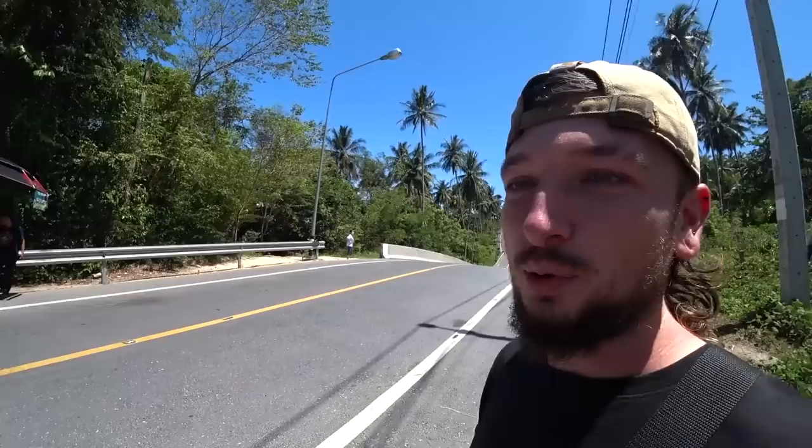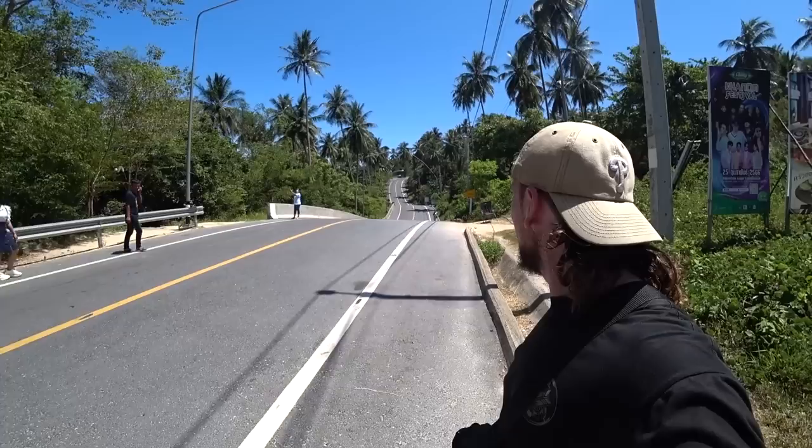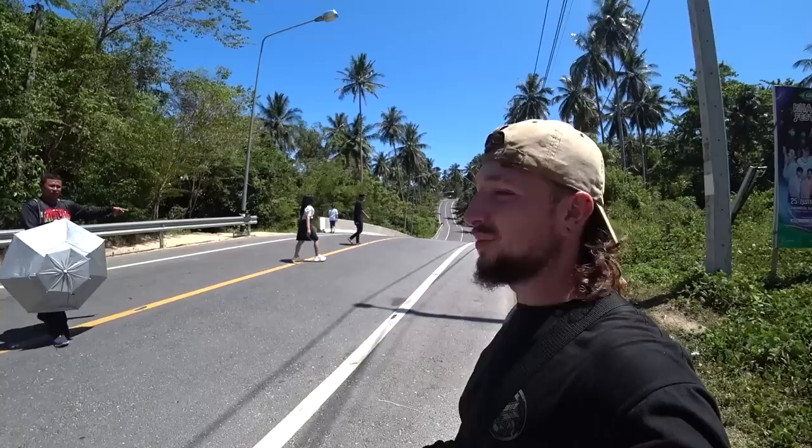You can properly see the photo. Thai husband doing his duties. Yeah, Thai husband on the picture duties, on the squats, on all the angles. To be fair, it is really cool though, look. It is quite cool. Oh, see, he's putting your leg down. Oh, what? In the bush now. In the bush. Proper picture spot.